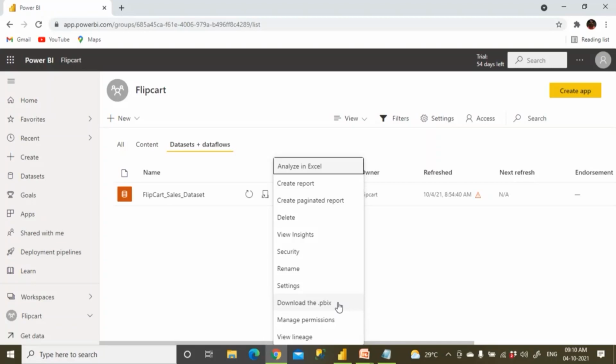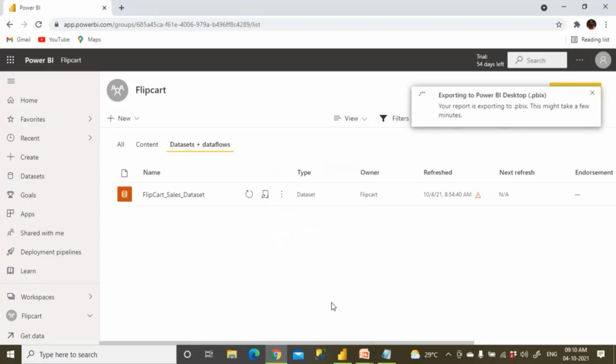So my user ID is user ID 2, and I will be connecting, and I will be able to download your PBIX file to my local computer. So click on this. Now tomorrow I join the company. I would like to create two more reports, or I would like to add a table to the existing data set. How do I do that?